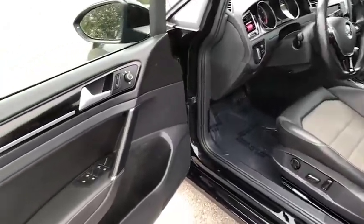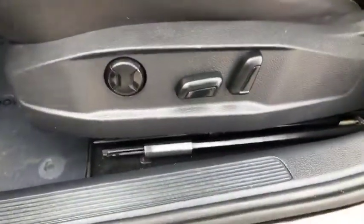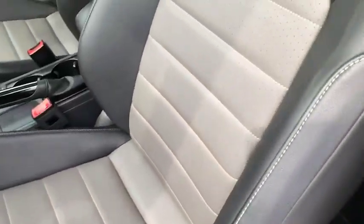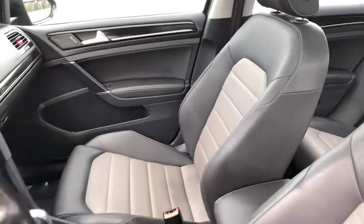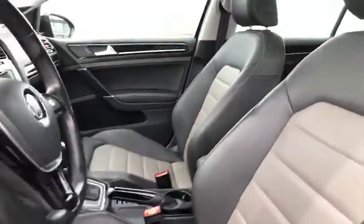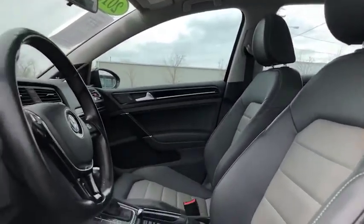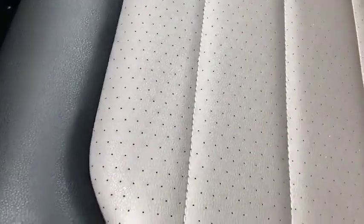Alright, we are inside. Close look at your door panel there. I do want to point out this has power seats and you do have the leather interior. It's a black exterior and you've got the two tones inside — like a gray with a lighter gray in the middle of the backing. Going up above, you do have a sunroof. That's more of a light gray, so that gives you a close-up look there.